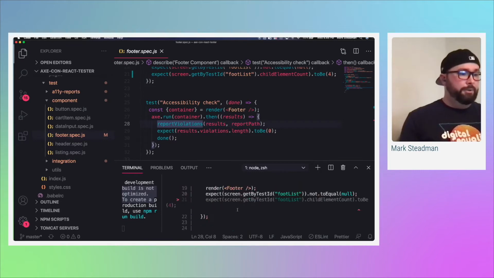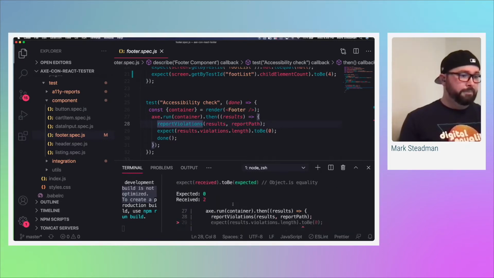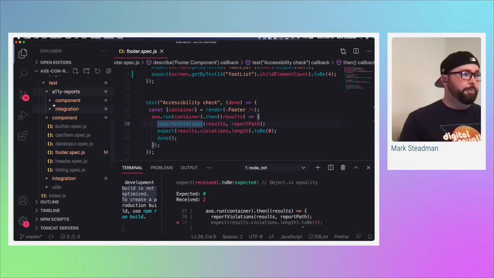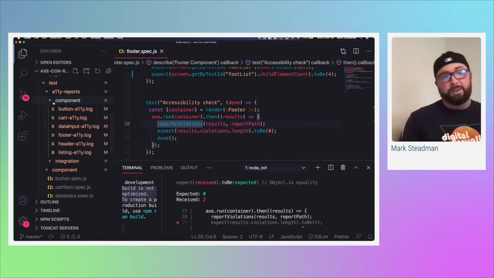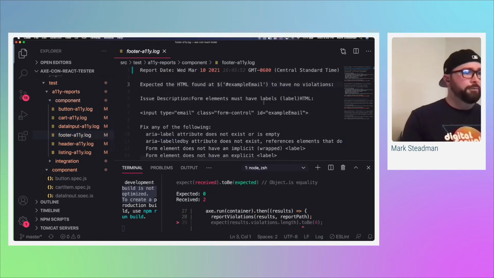So I am going to use the footer again as an example. If I go to the footer component, okay, I expected there to be no accessibility violations. However, I found 2. Okay, cool. So I'm going to jump to the actual a11y reports that I made from this. Again, teams actually can take this and use this as a console log if you want to. I like to just use this for demonstration purposes, just to make a quick log file so you can see it. So if I go to the footer accessibility issues, I see 2 that come back.